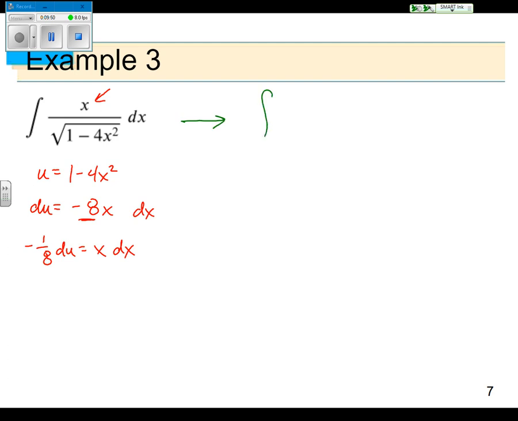Because now I can rewrite this integral a lot easier. I have my negative 1/8 du. That's going to take the place of this x and this dx. So all I'm left with is 1 over the square root of this whole function, which I substituted for you. All right, you guys wrap that up, and I'll do the same, and then we'll see if we match answers. Just go ahead and hit pause on the video.